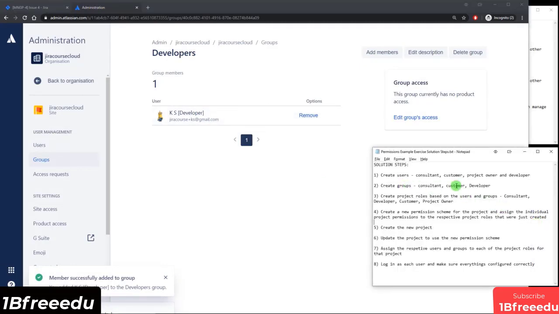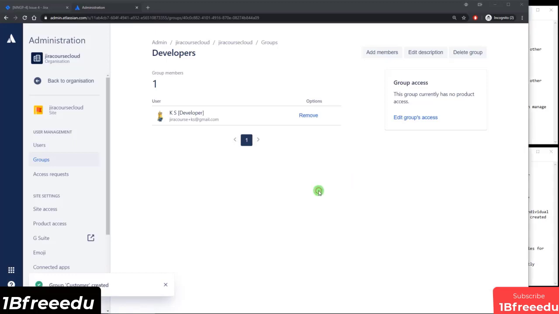What else do we have to do? I believe that's it. So we have our users, we have our groups. The next step, actually, before we move on to the next step, there is one thing that we should check. And hopefully you guys remember to do so as well. I'm sure we would have discovered this, and you as well, when you went about your testing.